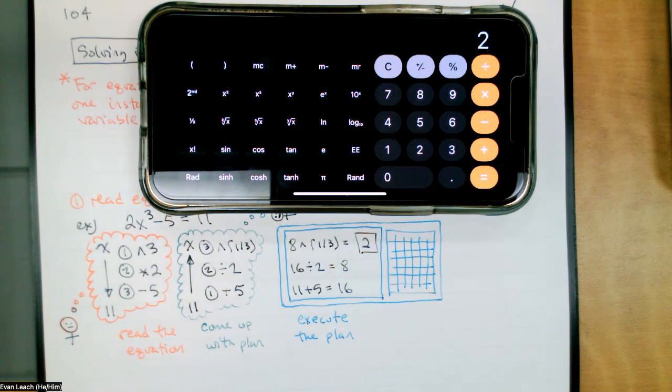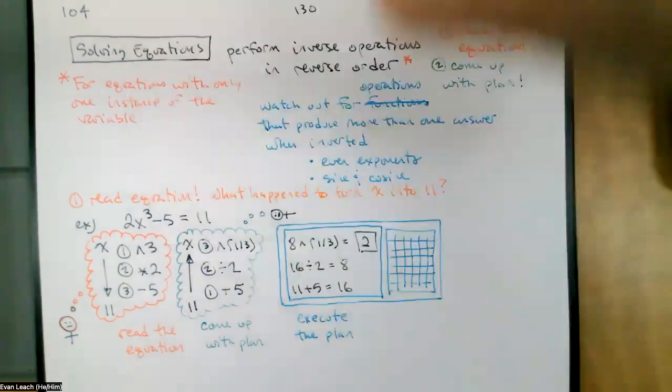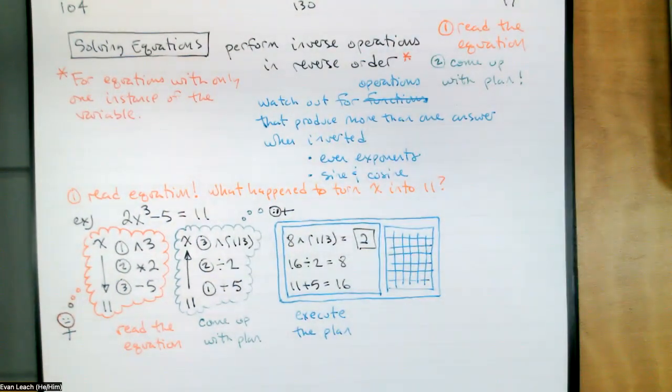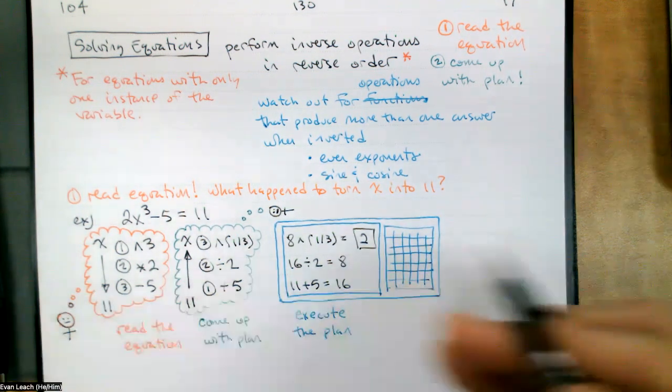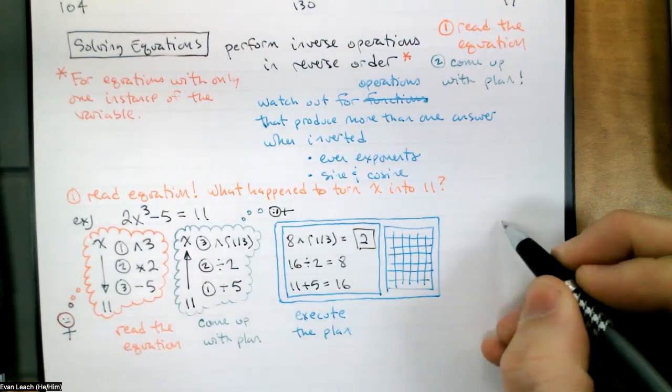Because the cube root button is sitting right there on the calculator, maybe we just want to use that. Until, of course, we have something to the 5th power, in which case we don't have a 5th root button on our calculator. It's right there, but we have to push a lot of stuff to get it. As far as what you write on the paper, it's just whatever is in the box, too.